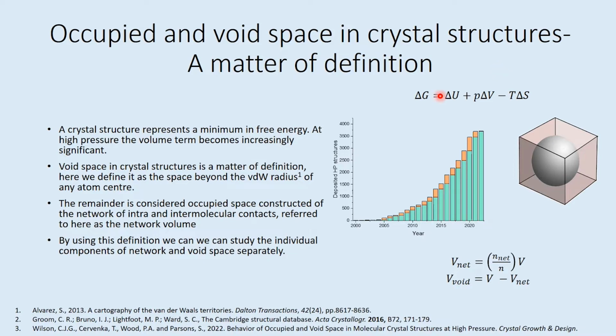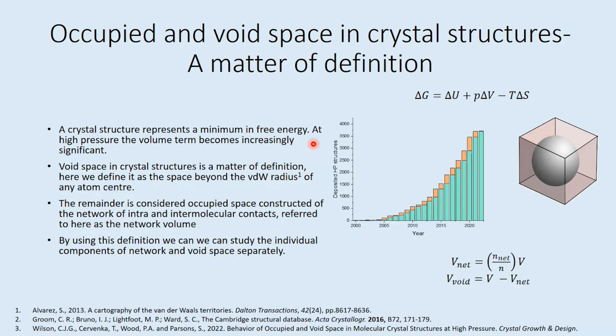Void space in a crystal structure, if you think quantum mechanically, is a bit weird, but from a chemistry point of view, we have to try and define a cutoff between occupied and void space. I know Mercury has its own version, the rolling probe, which is based upon putting a probe of a defined radius and grid points across a crystal structure. There's also the Crystal Explorer method, which works with electron density cutoffs. But we've designed a new method for looking at void space, which is based on van der Waals radii.